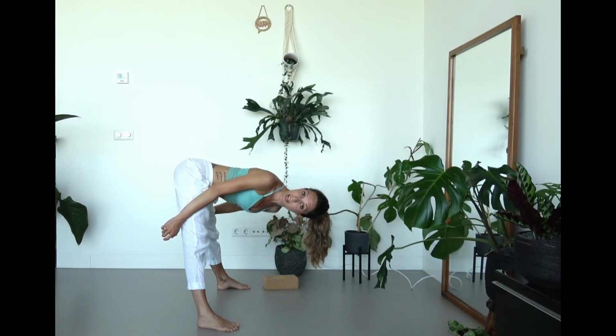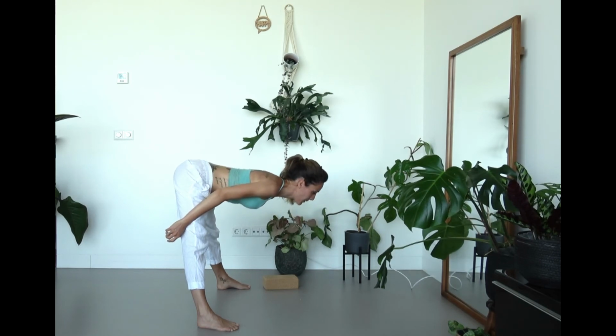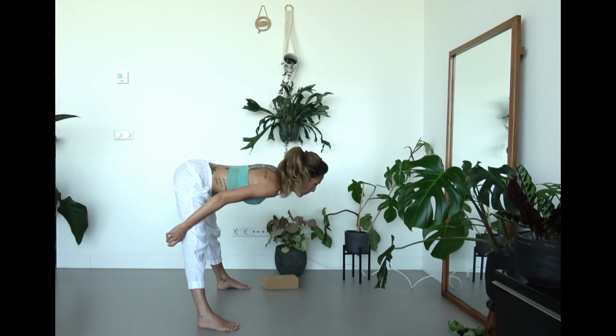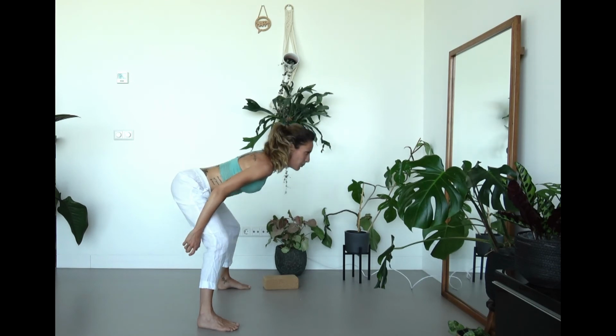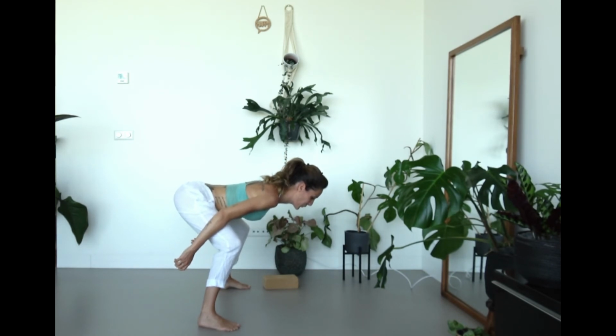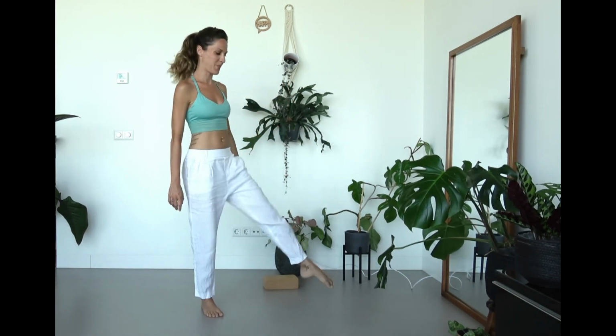And then we start twisting toward the right. Again, from the thoracic spine, so don't go just with the shoulders and with the neck. From the thoracic spine, maybe it's just a few millimeters over the right, that's fine. Looking up toward your right shoulder, back toward the center, straight spine, and twist toward your left. And back toward the center, bending both knees, back to the squat, almost done. Release, coming up, hop your feet, give shape.